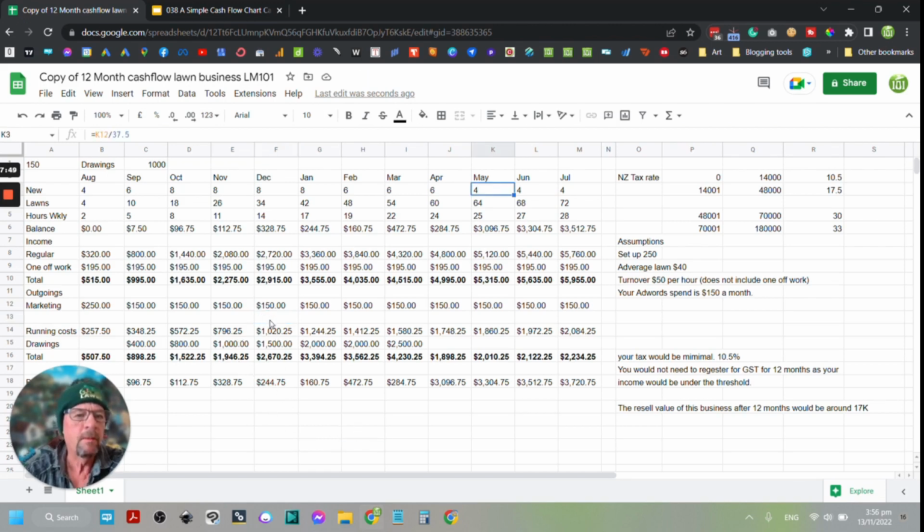So one of the things you need to remember is that this does have fluctuations. You've got a lawn mowing business which fluctuates with the seasons. So you've got seasons where you're earning more money and seasons where you're earning less, and you can see that reflected here in the amount of lawns that this business is picking up using the same advertising budget. Here, that advertising budget is getting them 8 lawns. Here, that same advertising budget is getting them 4.